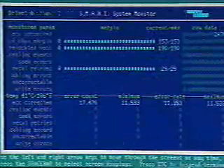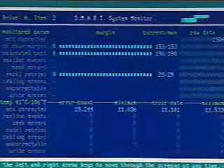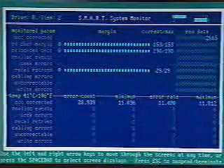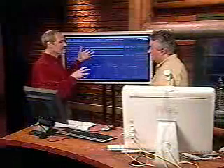How often would you recommend running this — once a week, once a month, once a year? I would say monthly. This 100-gig drive takes about six hours. It'll estimate how long it's going to take — we've got five hours and 43 minutes left to do 100 gigs, so you could run it overnight. This screen shows the SMART system monitor. SMART stands for Self-Monitoring Analysis and Reporting Technology — sort of a lame technology, but better than nothing. In theory it's going to tell you when the drive is going to fail, but it never does. These parameters — 153, 190, and 29 — are quality measures. When they get to zero, that's bad. As the bar shrinks, it turns red, showing the drive has a problem.